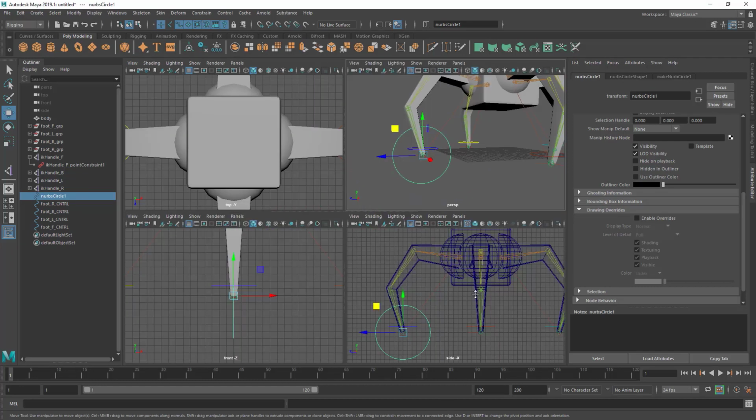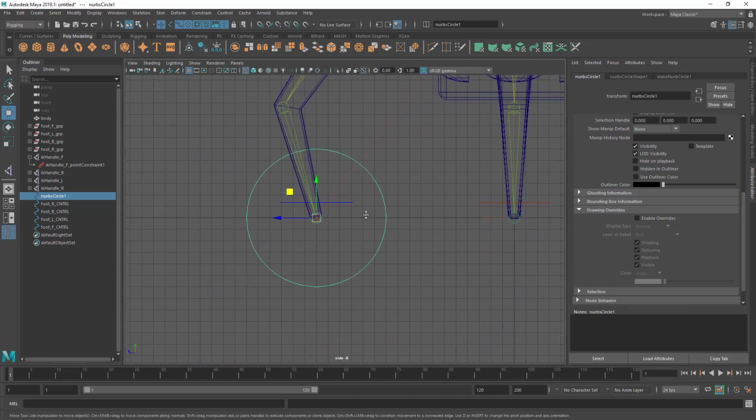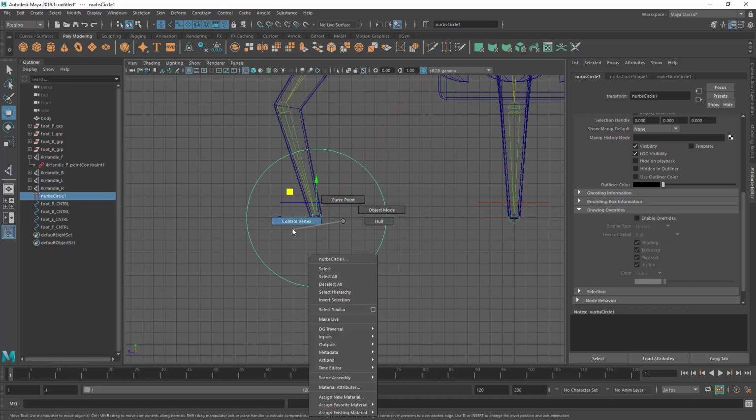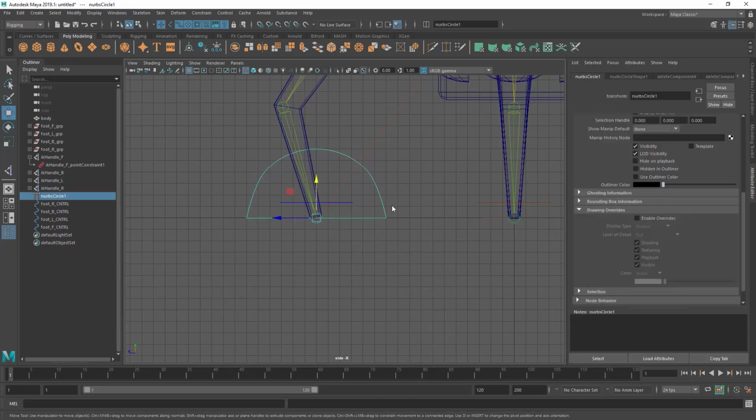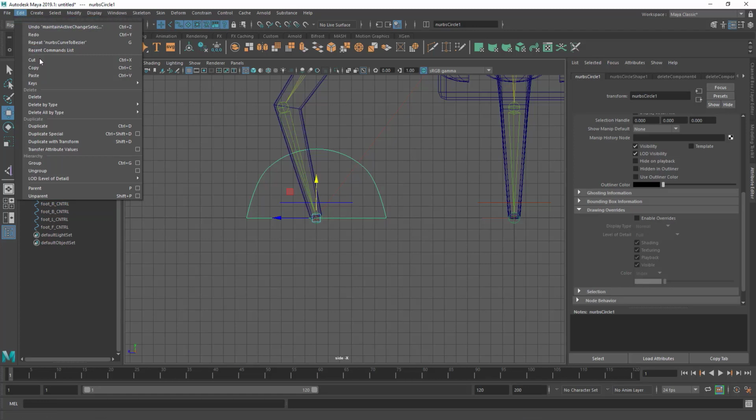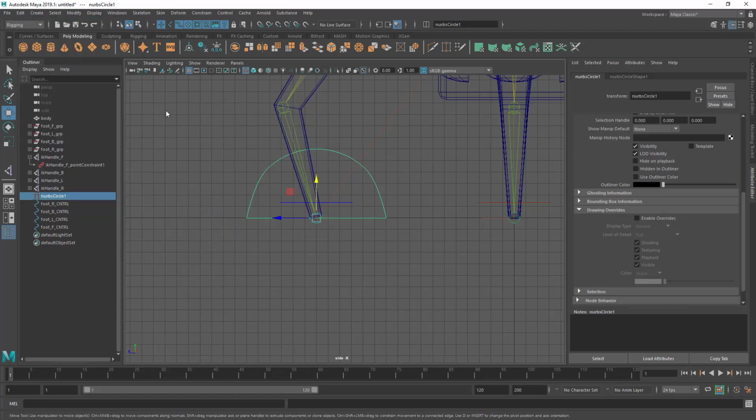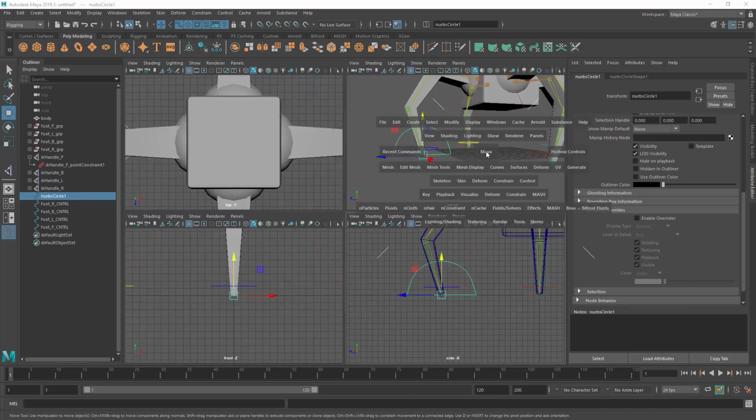In the side view, let's convert to Bezier curve for easy modification. Press shift and hit right mouse button and choose delete these two vertex. Snap on the grid. Okay, back to the object mode. Delete the history and convert it to the nurbs curve again.